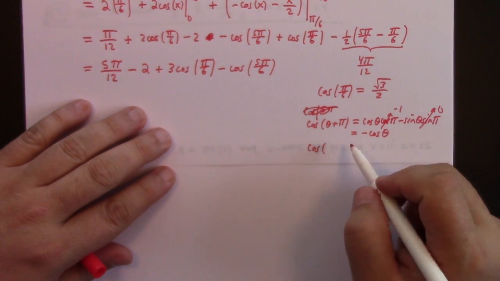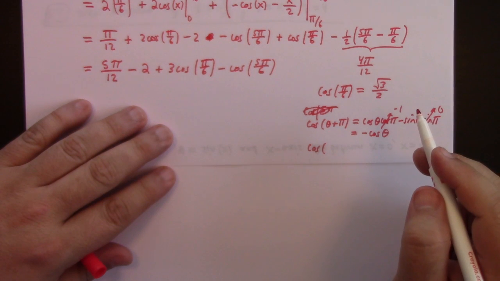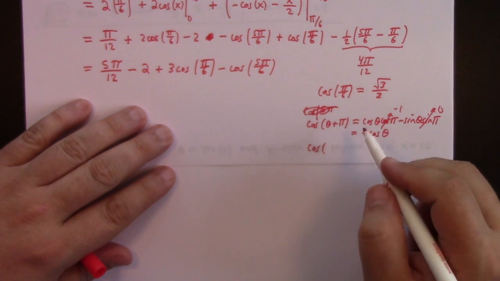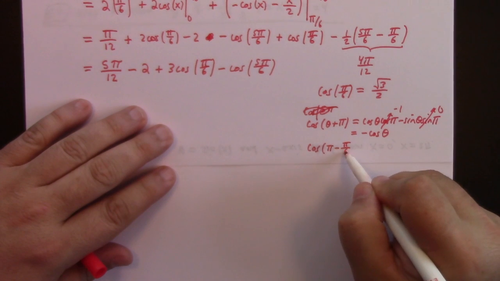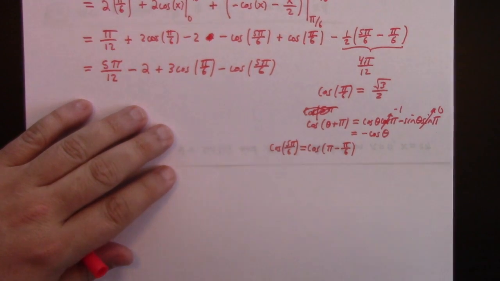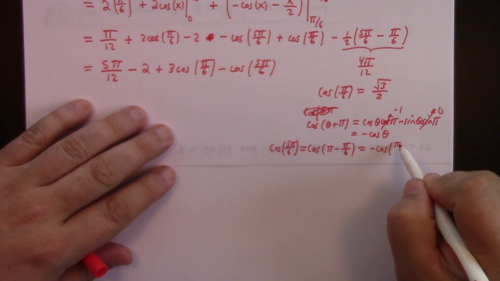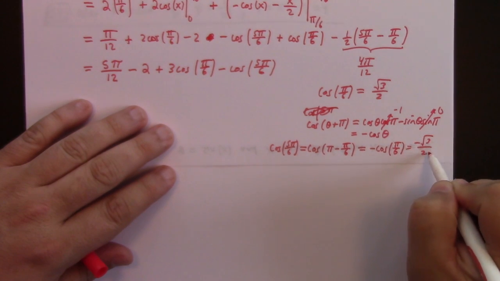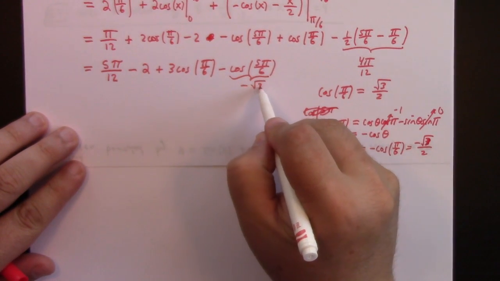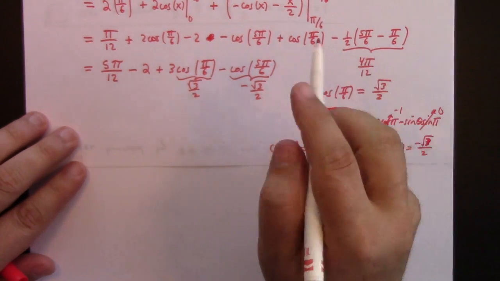So cosine of pi over 6 is what? Sorry, this must be painful to watch. So if I put theta equal to minus pi over 6, so pi minus pi over 6, that's cosine of 5 pi over 6. Sorry, there are other ways to calculate this faster. I don't have a calculator on hand, so I'm just working at it. So that's minus cosine of pi over 6, which is minus root 3 over 2. So in fact, this is minus the square root of 3 over 2, and minus minus gives you the square root of 3 over 2.